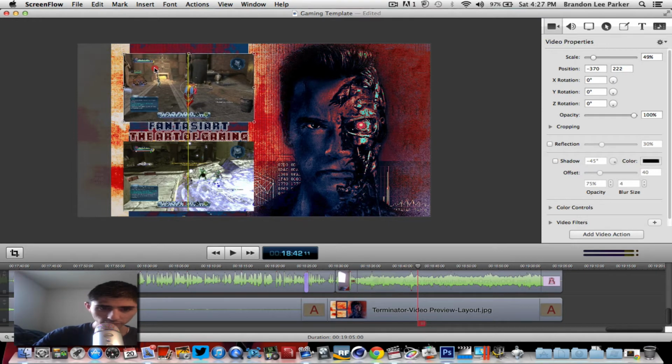Of course you're going to be using editing software because you need to do this. And what's really nice about ScreenFlow is it has these yellow lines for barriers so that it can stay with the same size and stuff. It's a little bit harder in other programs, like Sony Vegas and Final Cut, but not too hard. Not too hard to do this.